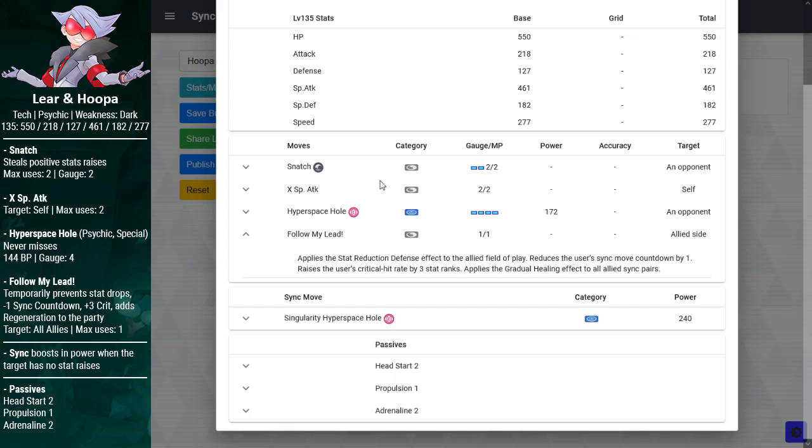First off, it applies a shield that prevents stat drops on your side of the field. This is not very handy. There are some stages that use status moves, but more often than not, this happens when the enemy procs secondary effects with their moves, so it's kinda whatever. And then it also lowers the sync countdown by 1, that is really neat.